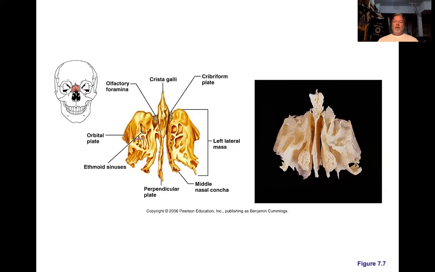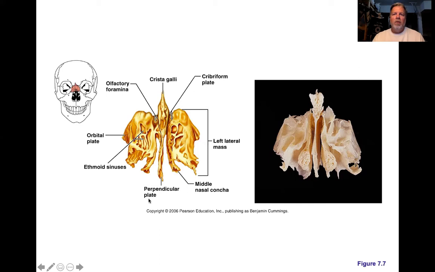My last bone is the ethmoid bone, and this one lies deep to most of the skull bones, but it lies between the sphenoid bone and the nasal bones. Nasal bones are out here just inside your eyes. I'll show you those here in a second. The cool part about this, okay, obviously we have the perpendicular plate. That's what's going to come down in the nose, and you can actually see that sticking down in the nose, and so that's down here. But I don't think that's the cool part.